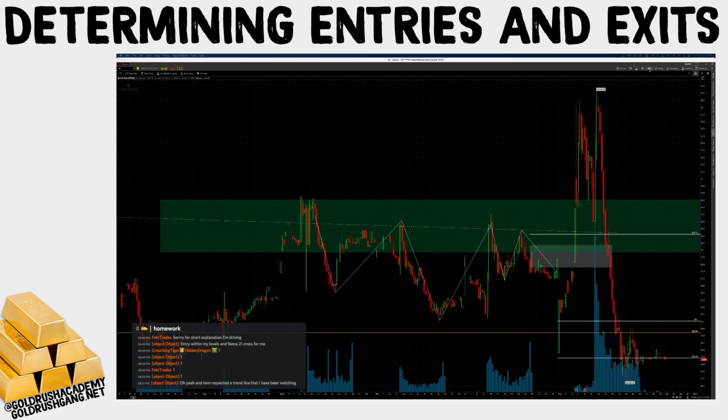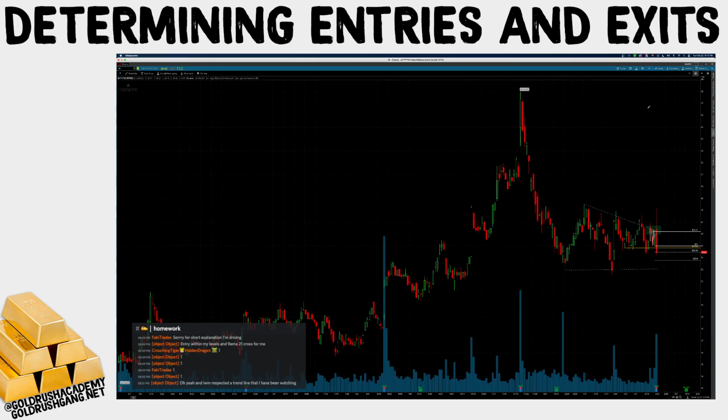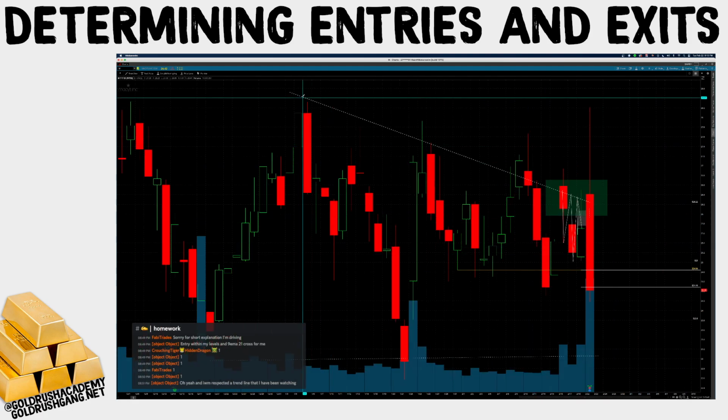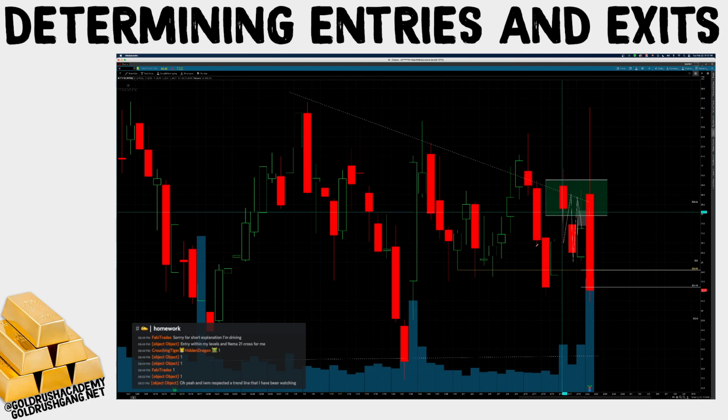And the setup that I saw for Macy's was, this is my chart for Macy's. It had this falling resistance here, and we had this line here that we played off a couple of times. On the analysis, I saw this kind of choppy movement, but I didn't want to do anything with it because I knew there was earnings today.